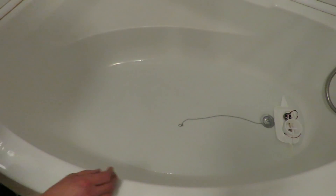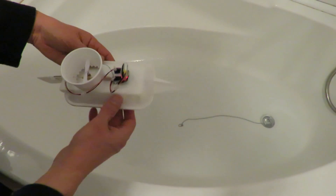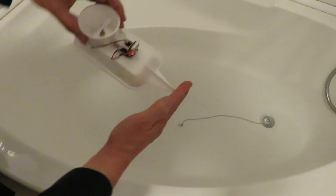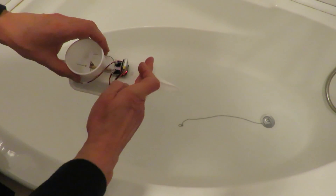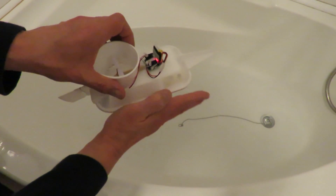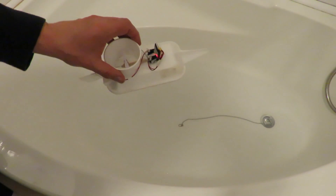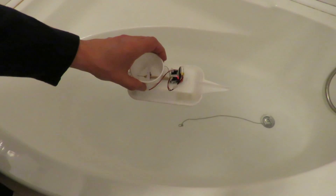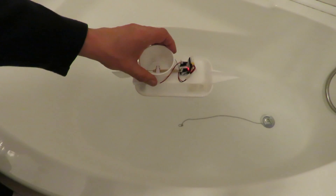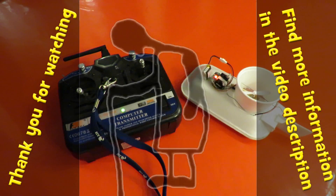Same problem — if it gets stuck against the wall then I can't turn it. You may notice I put a big spike on the front to try and stop it getting stuck on the wall when it went head first, because at least now we can turn it. Whereas when it hit a wall with the flat front I couldn't get it to move at all. So that makes it turn easier when it hits head on, but when it's side on against the wall or side of the bath I just don't have enough side thrust to get it off again. But there you go — it does work on water. Sometime or other I might test it on a big puddle somewhere. As usual the details will be in the video description.